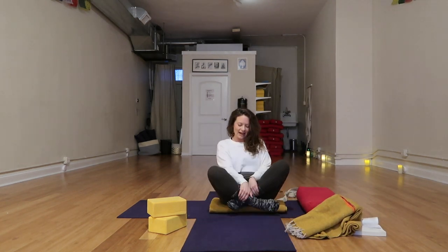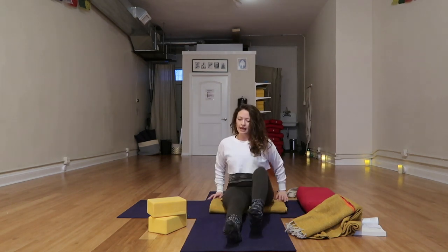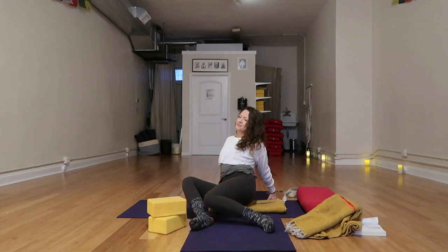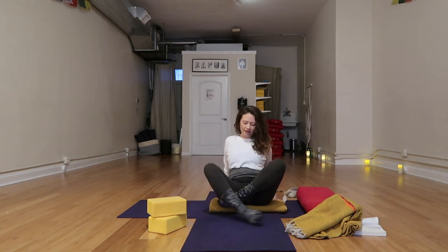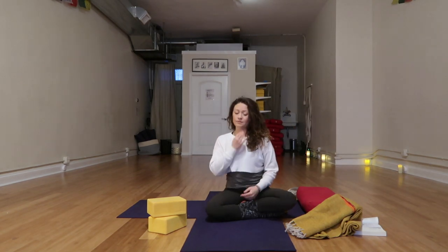You can set that off to the side. Take a comfortable seat. If you need to do a quick shake out of the legs or a little windshield wiper, some dynamic movement, take your time. And then so the spine has the opportunity to move in six directions. We'll do a brief side body stretching.